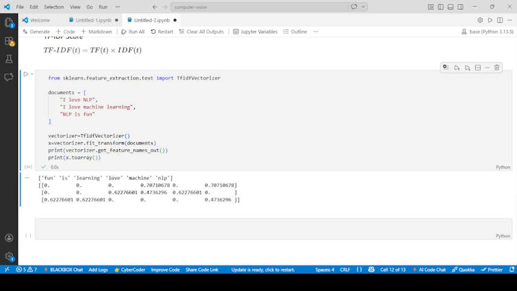What do these values represent? Higher the value, the more important that particular word is. You can see we have the sentences I love NLP and I love machine learning. So you have different words. The word love appears in both statements.